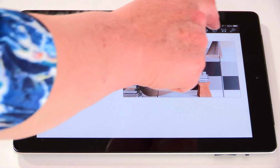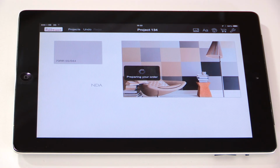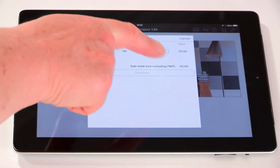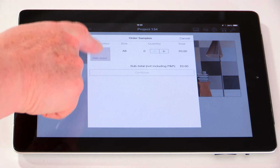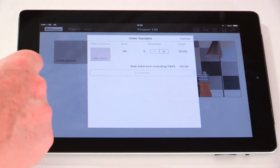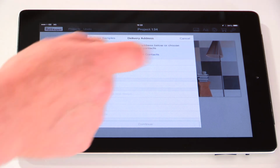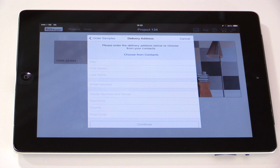And finally, if you want to order colour samples, so you can have colour samples sent to your client or directly to you, you can order samples for free. So these are A8 hand-painted chips. They don't cost anything at all. You just add however many that you like, you continue, pop your details in, and they'll send them directly to you.